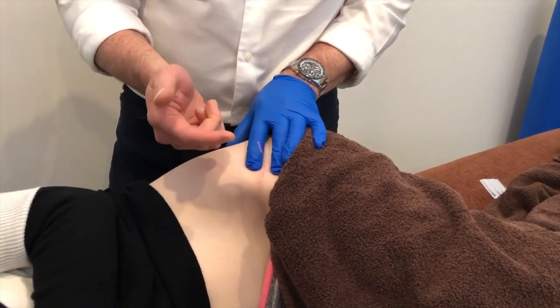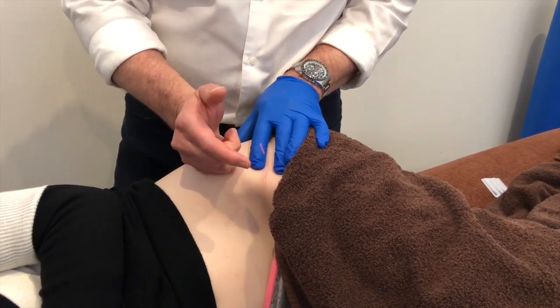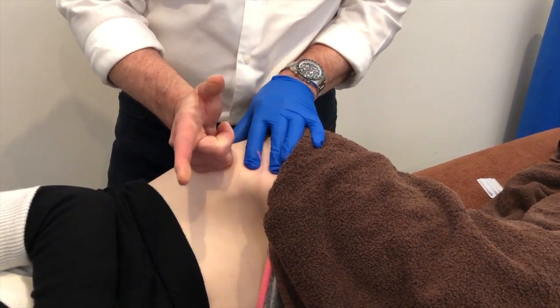So what you can do is get closer to the handle here, and rest this finger right here and only have these 2 fingers here at the bottom of the handle. Once you do that, then we can go straight in, no problem.